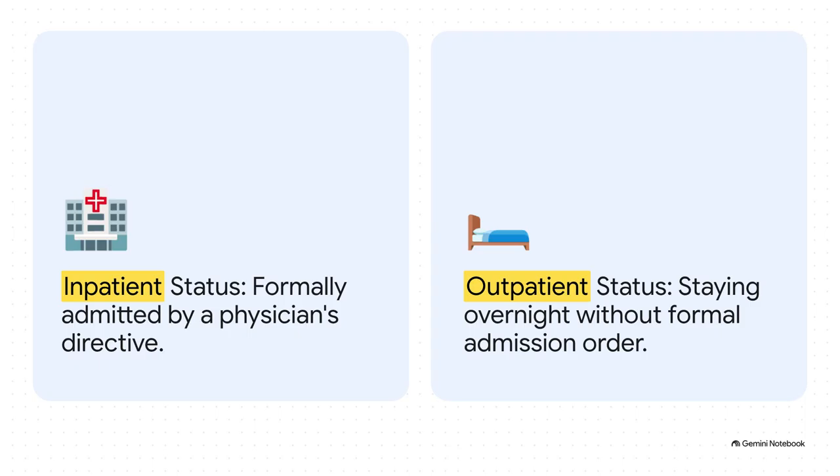So, a really crucial point here is establishing the patient's actual status. And guys, here is a major trap you want to avoid. Simply spending the night in a hospital bed does not automatically make someone an inpatient. Inpatient status explicitly requires a formal written admission order from a physician. If a patient rolls in through the ER, gets some tests, and stays overnight for observation, without that formal admission order, they remain an outpatient. It's that simple. Misrepresenting a patient's status can literally lead to accusations of fraud. So always check for that physician's directive.